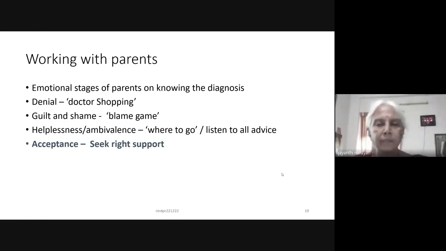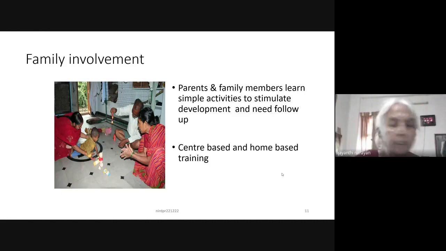Next one, please, Ruchira. Yeah, all the photographs you see are from that project where the CRP training happened. The girl who's helping with the baby is a CRP. Every picture you've been seeing is from that. So they train the family members. Another thing we caught on to is getting the grandparents. The grandparents are generally a little free at home, and the mother is always loaded. So we said, you can do it, come on. And then they used to be the ones who would come for the stimulation exercises and all that. So home-based and center-based training was given. Next one, please.